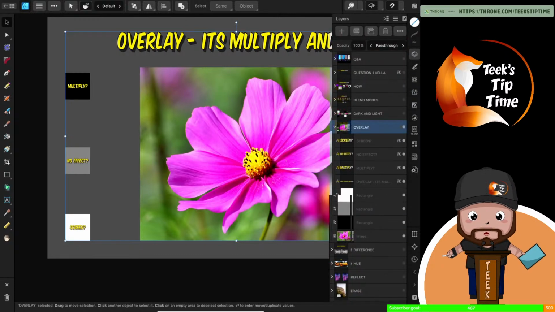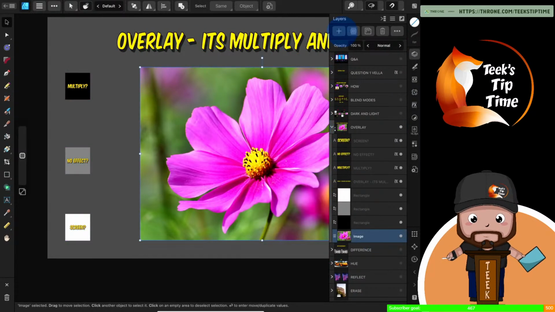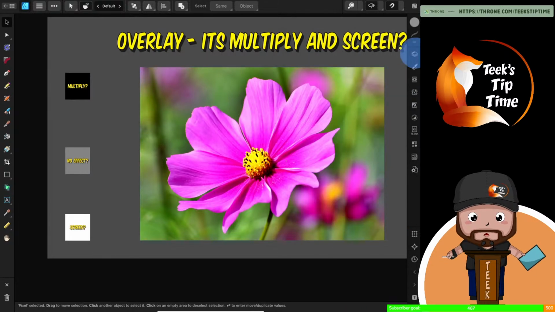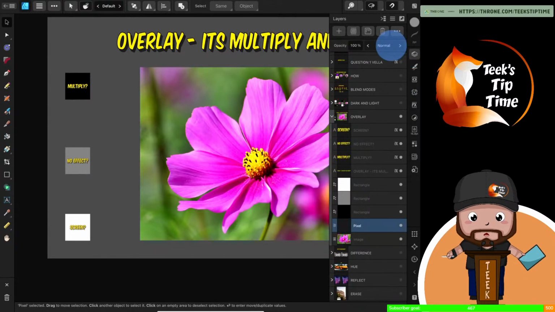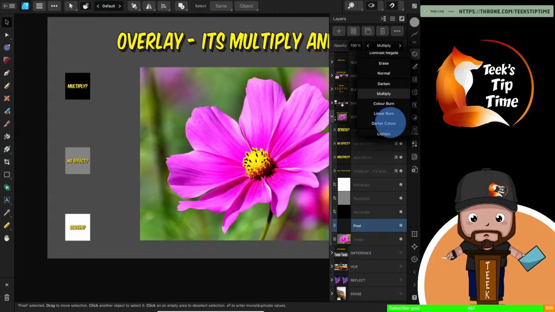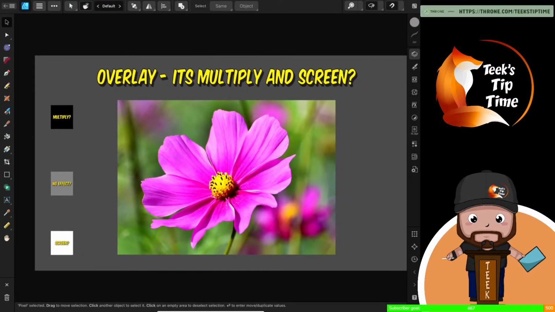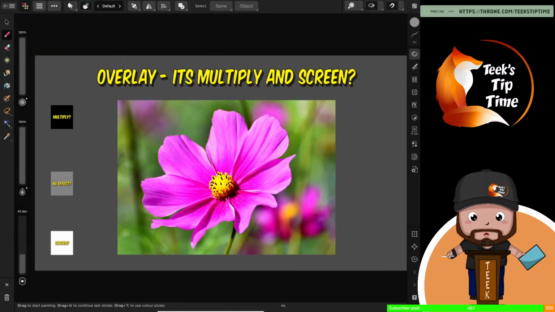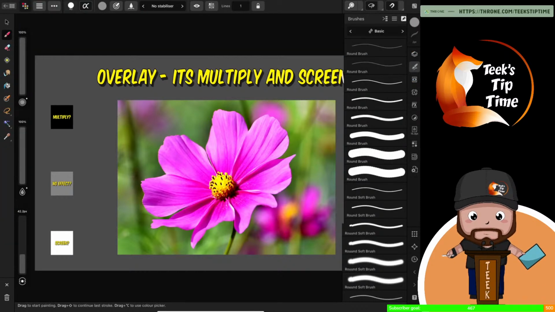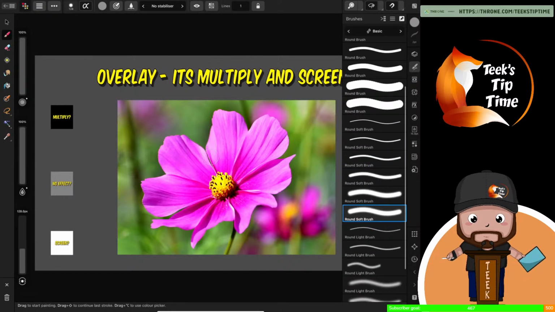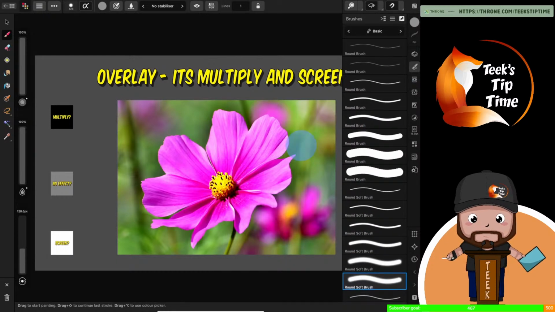So what I'm going to do to show this is I'm going to add a pixel layer over the top of these and change that pixel layer to overlay. Now this is cool because you'll see now it does both. So if I put it into pixel mode, make sure we're on the right brush, somewhat soft like this one. If I ping it on in grey, you'll see it hardly changes. Just seeing how big the brush is, but yeah, it doesn't change hardly anything.